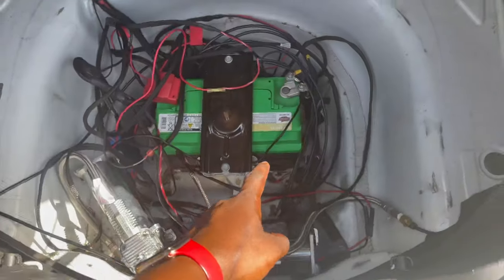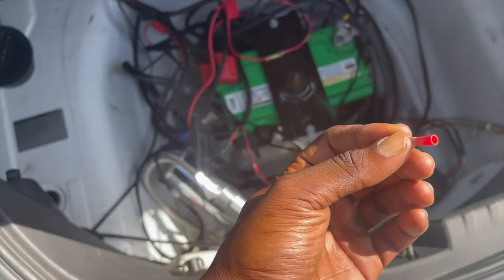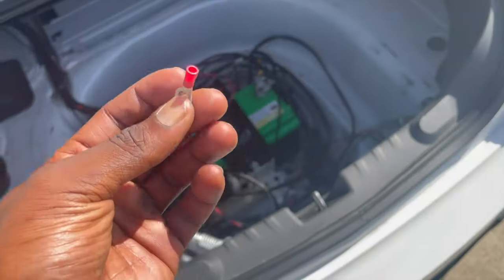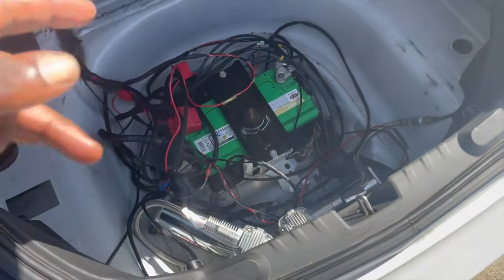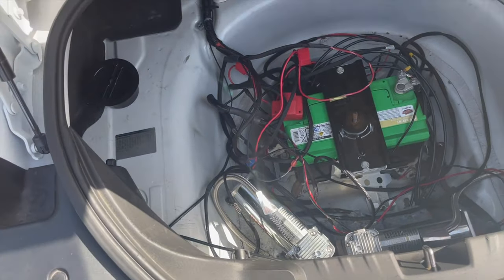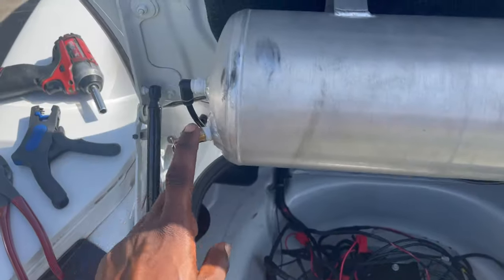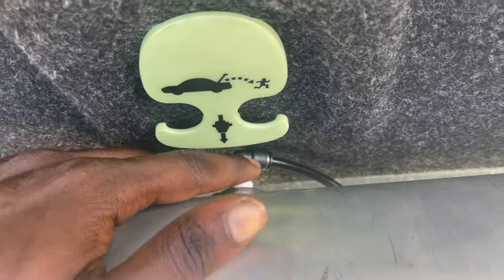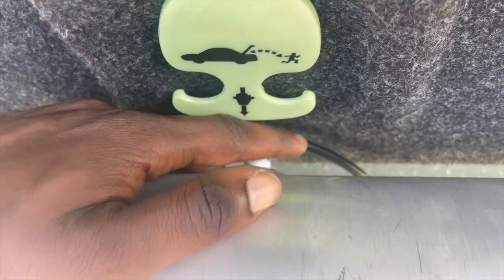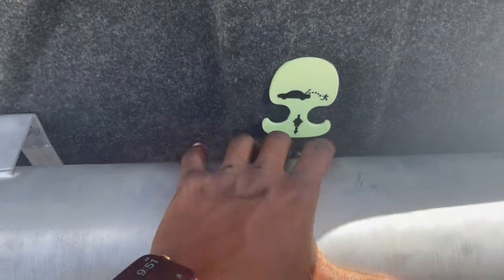Update y'all — finally got that wire connected. Unfortunately, the connector joint is all kinds of fried. This is a new one but unfortunately it's too small so it won't fit. But got it connected. I'll go ahead and turn on the car and see if it cuts on. Then I'll show you guys how I ran the wires and the airline for the tank — because this is not the compressor feed, this is also a compressor feed — and this is the compressor release valve. I ended up taking the emergency fill port out and putting a water trap line right here.